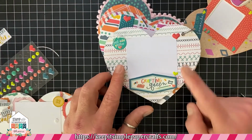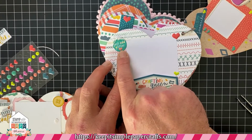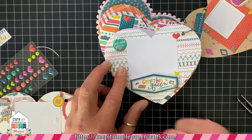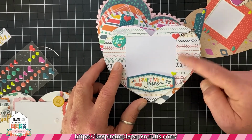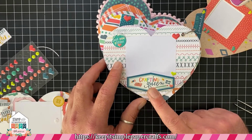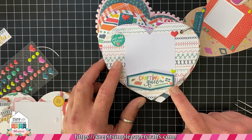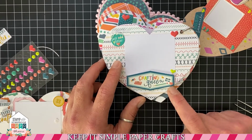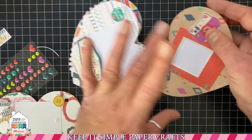Then for the second to the last page, I've got the Just Add Glitter, and I put from the chipboard sheet, and I put a little enamel heart on it and tied a little bow. I've got two different enamel hearts here. This is the small, this is the large. And then I added Crafting Queen from the chipboard sheet, and it's pop dotted up or foam adhesive squared up with a little enamel heart there. So this is the only element on the page that's lifted. I absolutely love this page.